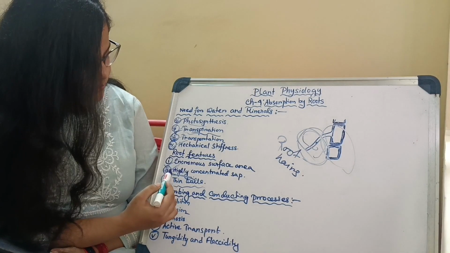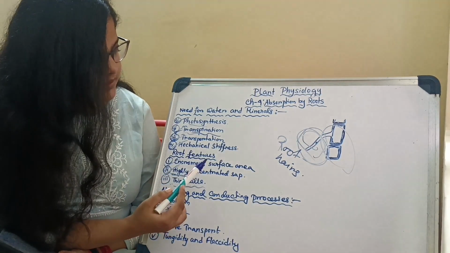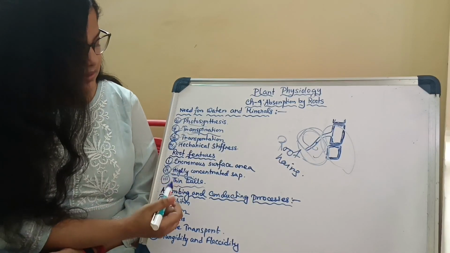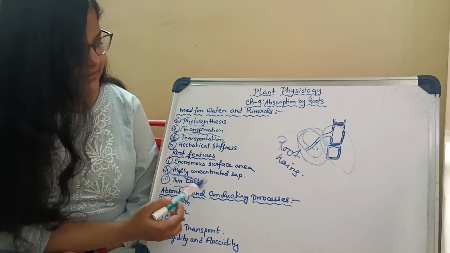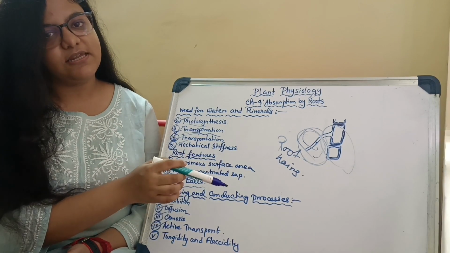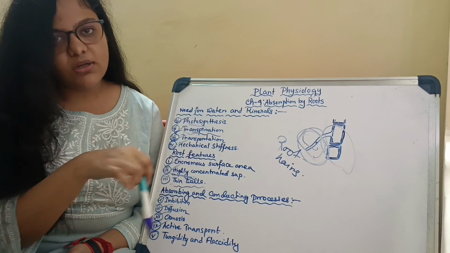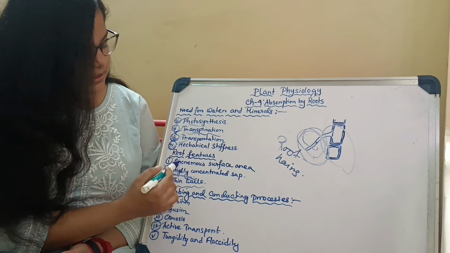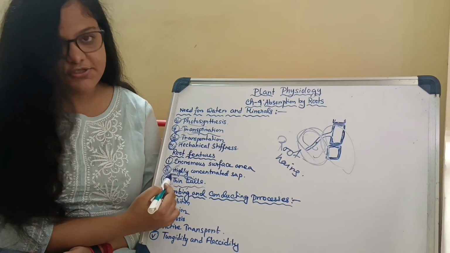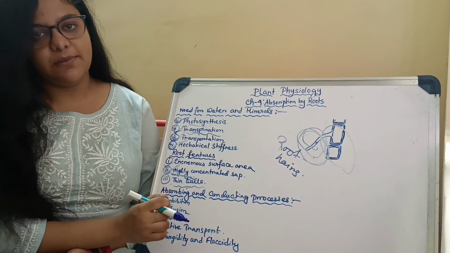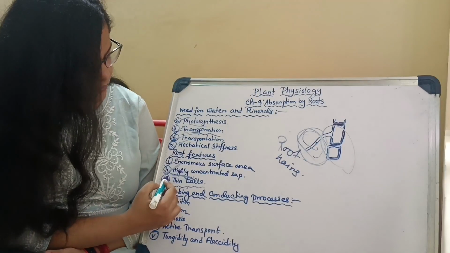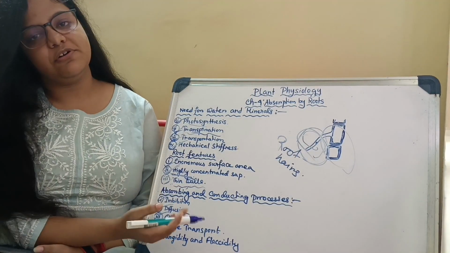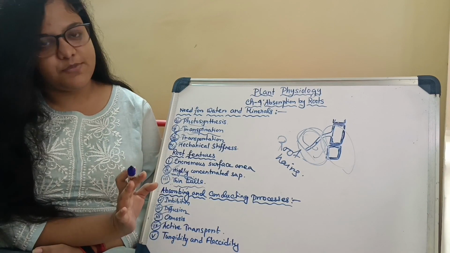Now let us move on to the highly concentrated sap that is present within the root hairs and the roots, right? Due to that high concentration inside the cell, the water molecules present all around the root area rush in to equalize the concentration. About this concept of concentrations we will discuss later on in the chapter, right? Now let us move on with the thin walls. We all know that thin walls equal greater conduction, that is, greater absorption, okay.